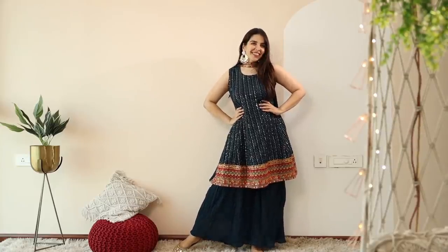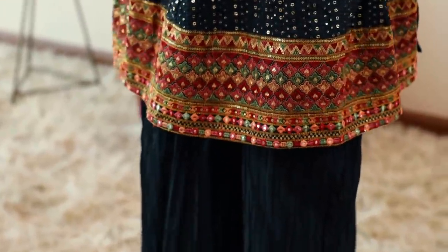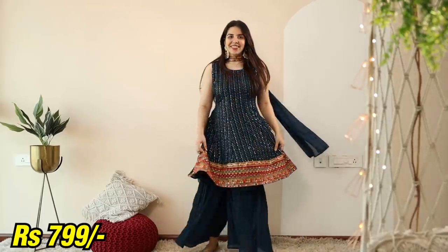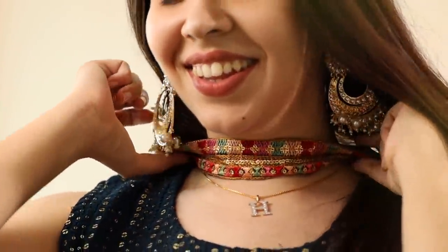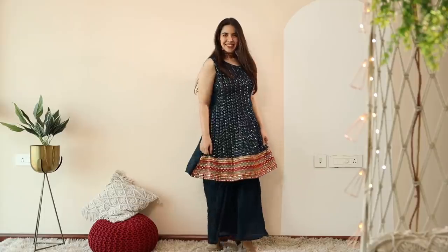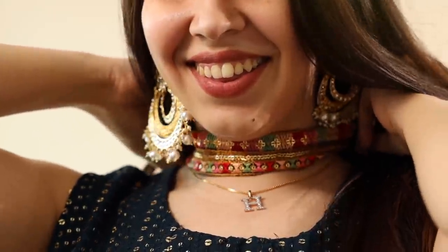One more sleeveless sharara I found and fell in love with. This is a teal slash peacock blue sharara set with beautiful golden sequins all at the front. It has a thick multicolor border in darker color tones to match the sharara. The pants have pleats in them and the choker dupatta has the same kind of border as the kurta. Overall it's a stunning, very heavy-looking piece. It's ill-fitting on me right now but I'm going to get it fitted — it's absolutely a set worth wearing on Diwali.